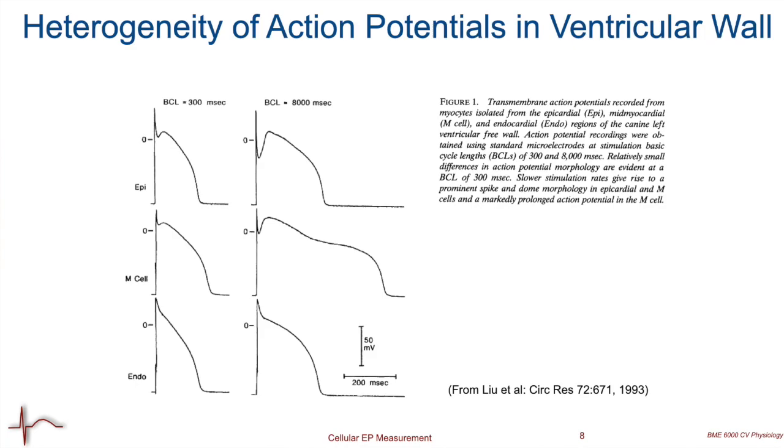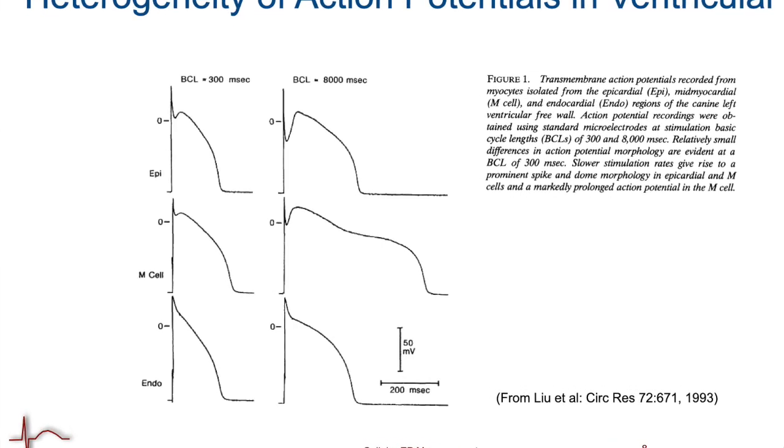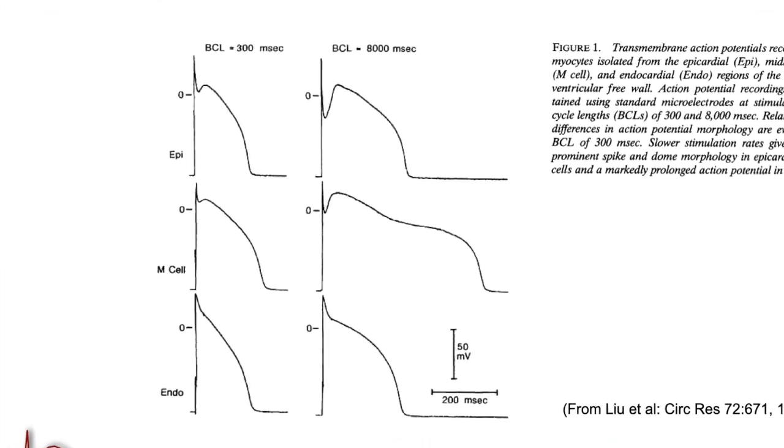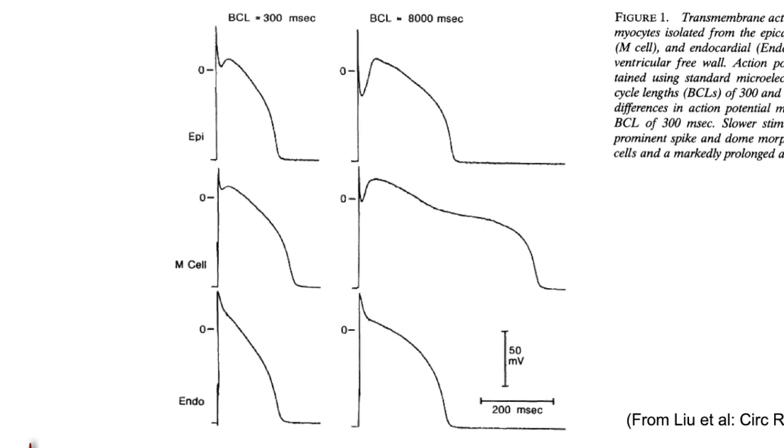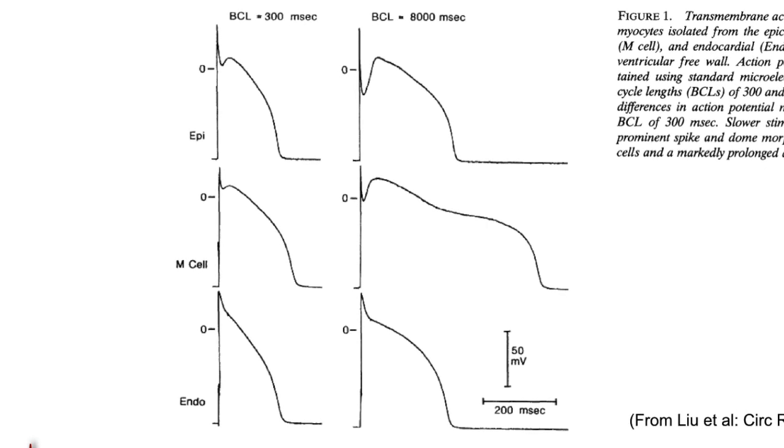Now let's jump over to see action potentials, measured action potentials, in this case from a paper in 1993, that describe some of the different action potentials in the heart cells, again under slightly different conditions. Here the pacing rate was altered, the concentrations were altered, doesn't matter the details here, but we can see that there's a range of different action potentials. There's heterogeneity also in different parts of even the ventricle walls.